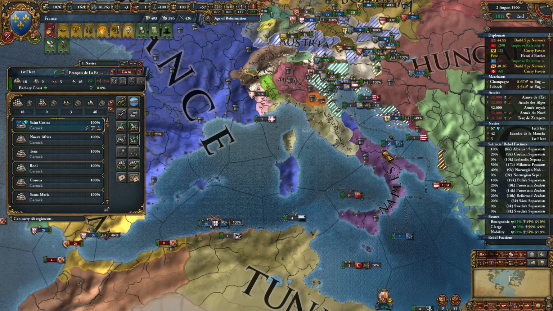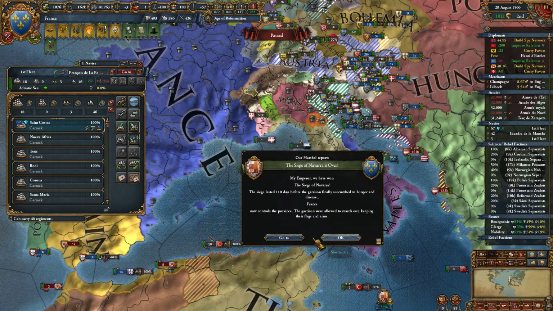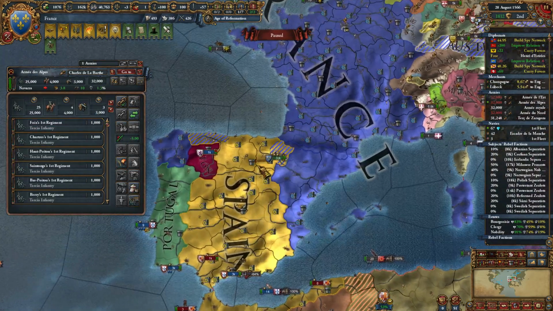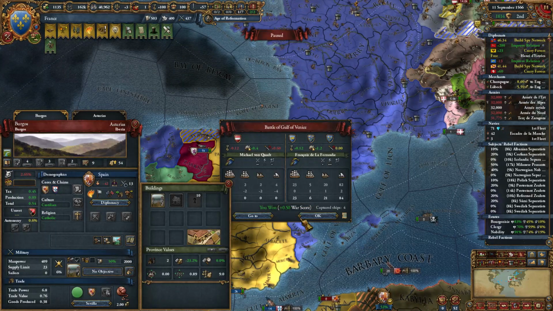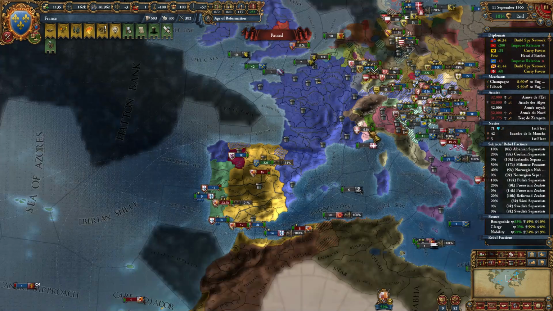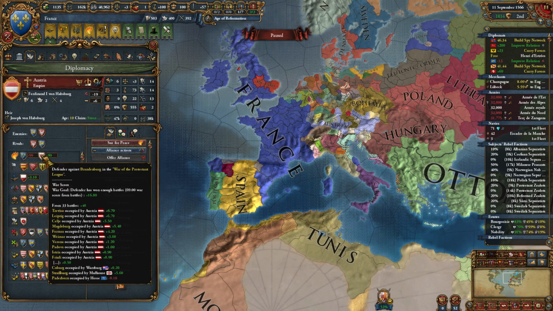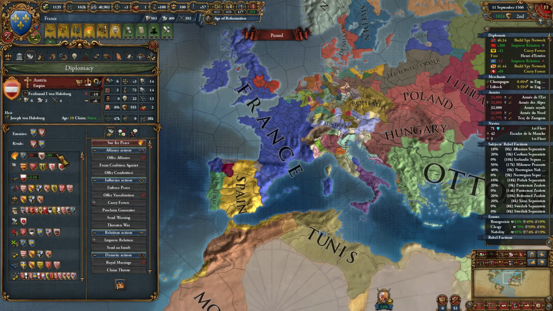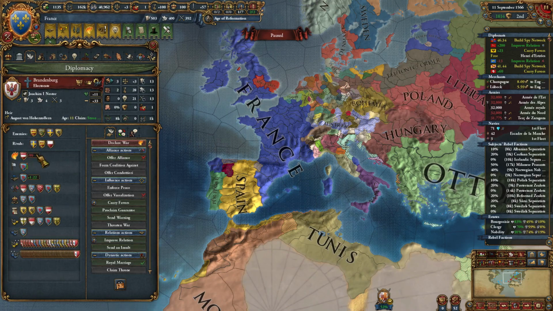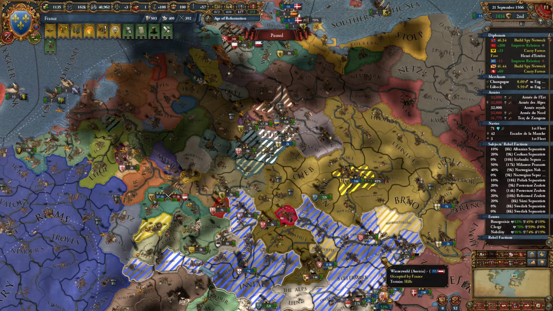Real quick, we're going to utilize this to absolutely just crush their navy. I don't want them to have anything left. I want them to have no will to continue fighting, and I want them to lose this war with the Protestant League. It does not look like it's going to happen, though. What are you guys doing, Brandenburg?